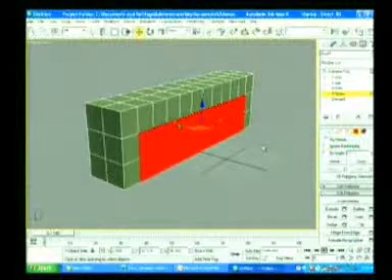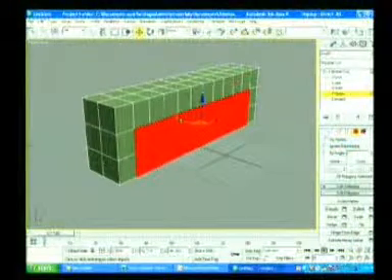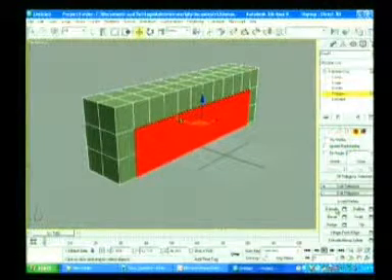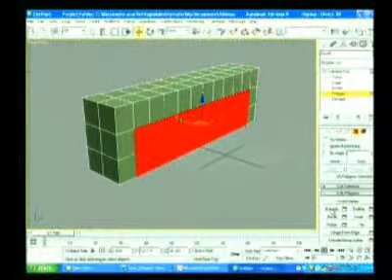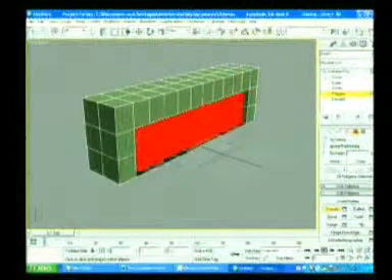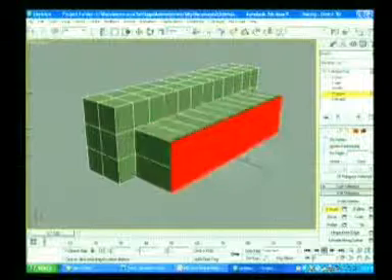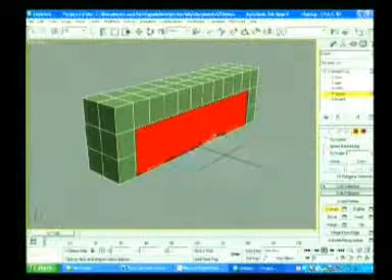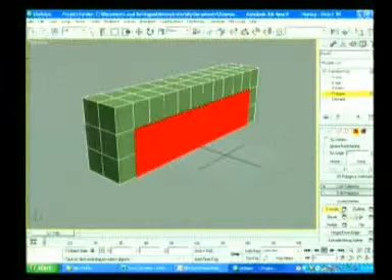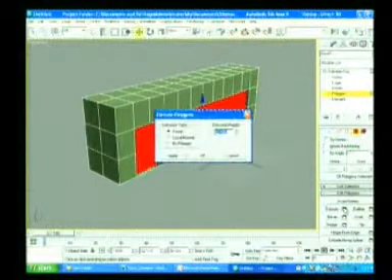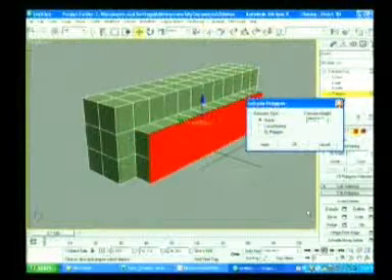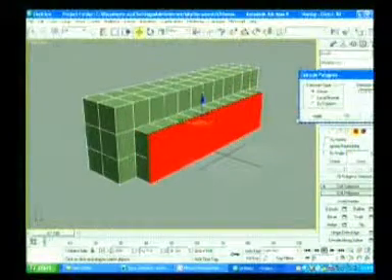We have selected these polygons and then extrude it from settings. If we press the extrude button from here, then we can drag it in the viewport. If we press the extrude settings, then we can give how much height we want to extrude.